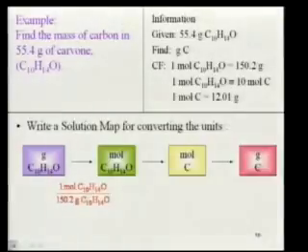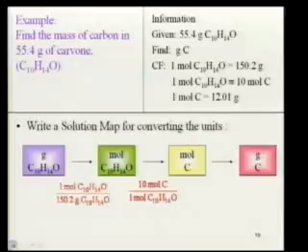I need the molar mass. There it is. Okay? Grams to moles. Now I'm at moles of carvone. I got to get to moles of carbon, because the question was how many grams of carbon are in the mass of carvone that I had. So in order to get to grams, I've got to get to moles first.